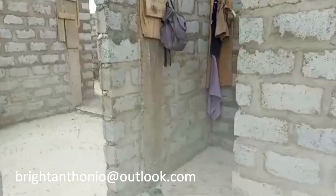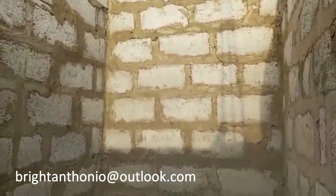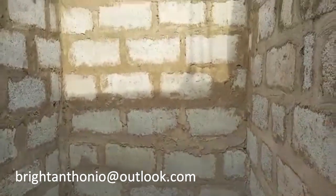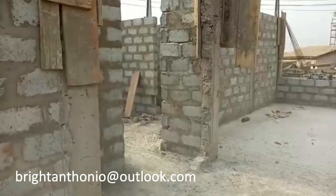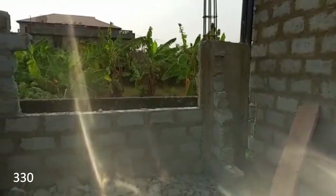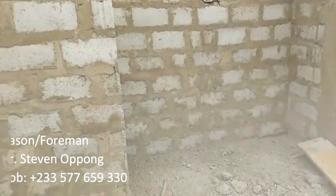If you are interested and want me to build your house for you, do not hesitate to drop me an email. Send me your drawings and I will charge you $60 for the estimate. Together once the estimate is done, we will go through it, and any areas not required we can remove. Once we finalize the estimate you can pay into my account and I'll begin construction. The second option: if you have someone back home the money can go to them, they receive it and pay us. Whichever way you want it, we are ready to assist.